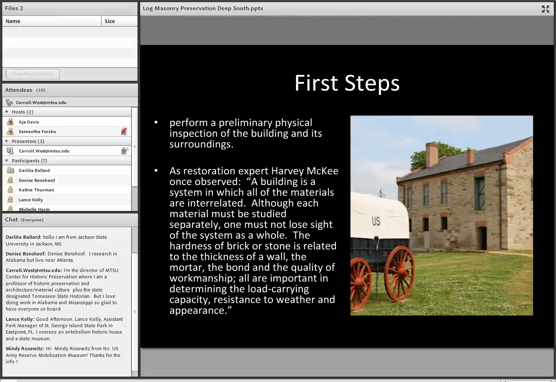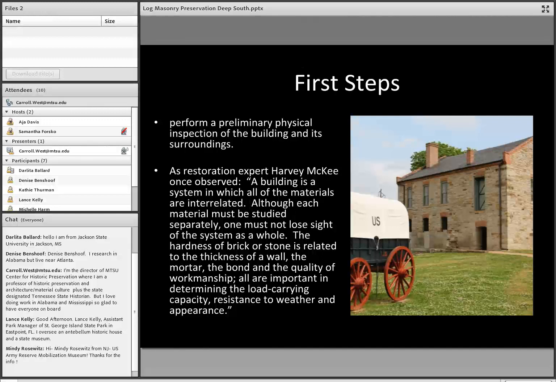And in this case, I want to start with a writer who taught me a lot, Harvey McKee. He wrote a very influential book on house restoration in the mid 20th century. And I've always liked McKee's concept that to understand what you're doing, you have to understand the building as a whole.